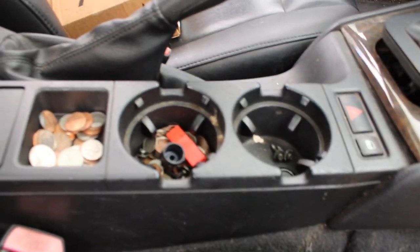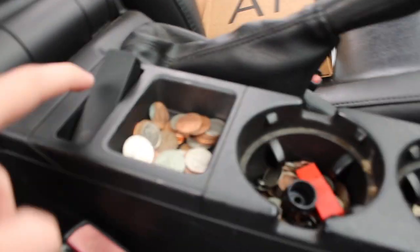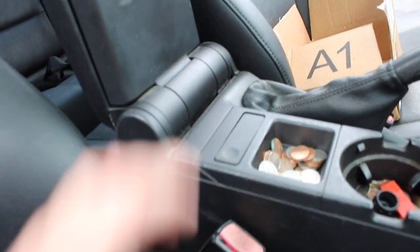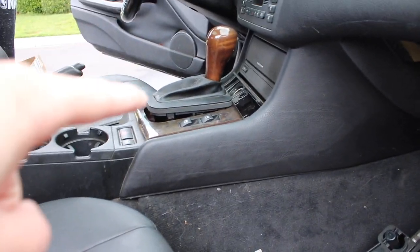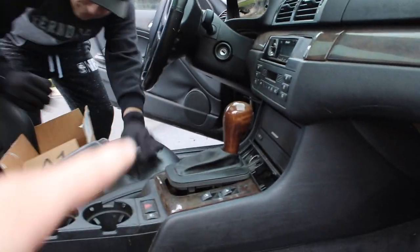Guys, especially when you get a car so cheap, look at the amount of change you hook this up with. And I love this thing right here — look at this, if you push it, if you pull that out guys, you got a place to put your change right there. That looks pretty dope. Then you can push it back down. See that oil change right there — we're going to put that all back together. It's missing the window switches over there, but your boy Nort already programmed it so you can do it with the key. I'll show you guys how to do that in a separate video.